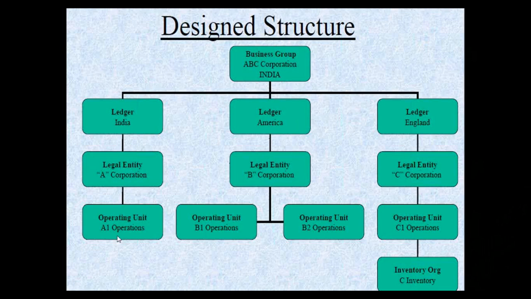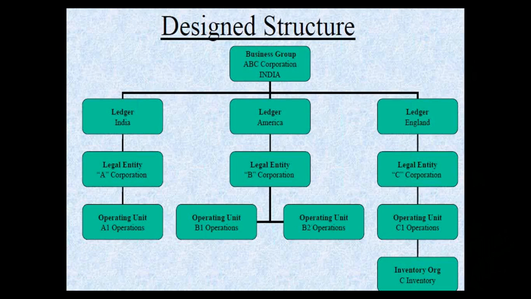All these legal entities will have the operating units, which are where operations of the business take place. This could be in multiple locations. So this is an American legal entity, and it can have operations, say, in California. B1 operation is in California and B2 operation is in New York. So we have two operating units. In California, they sell their motor vehicles. In New York, they sell their electronic items. So operating units take care of sales, purchasing, revenues, expenses of a business unit. You can also call them business unit.